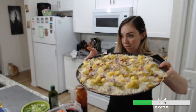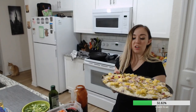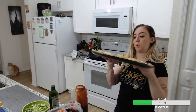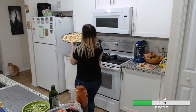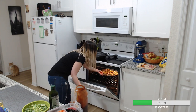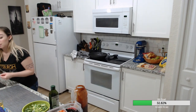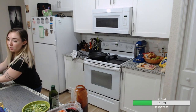But y'all, here is this pizza. Olive oil, garlic, barbecued chicken, cheese, red onions, jalapenos, and pineapple. It's going to be amazing. Oven is at 500. We're going to pop this baby in there for about 12 to 15 minutes. 9:20. It is barbecued chicken.